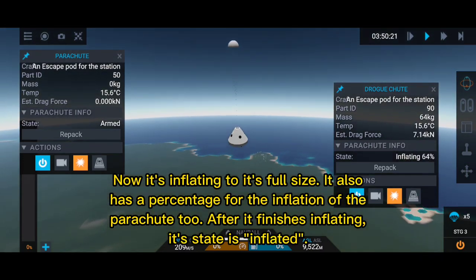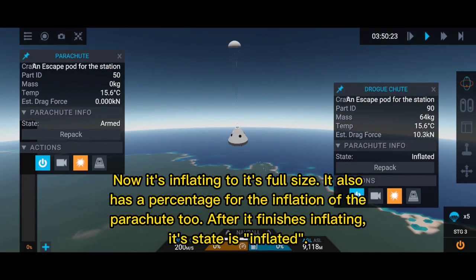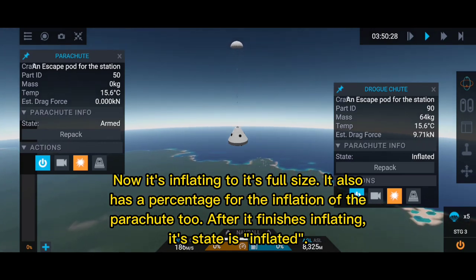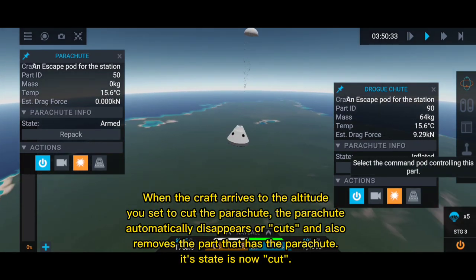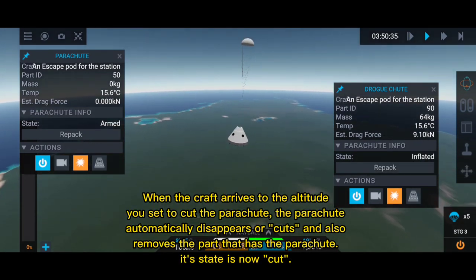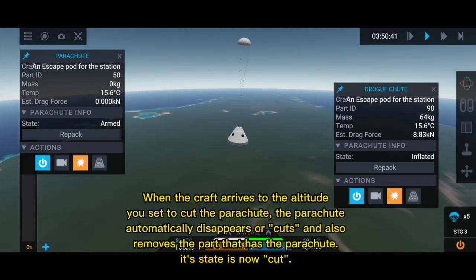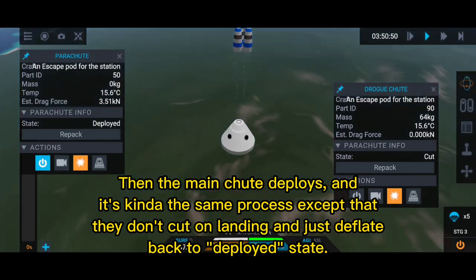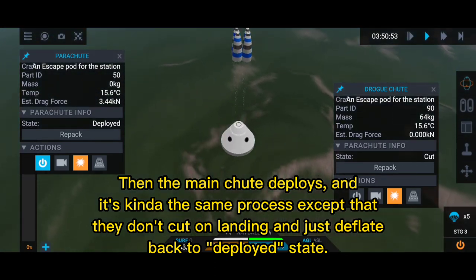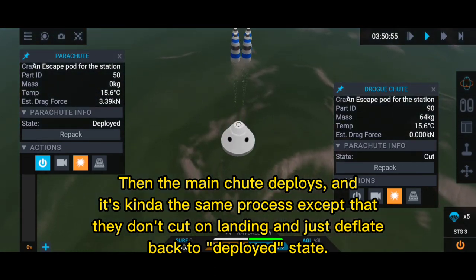Now, it's inflating to its full size. It also has a percentage for the inflation of the parachute too. After it finishes inflating, its state is inflated. When the craft arrives at the altitude you set to cut the parachute, the parachute automatically disappears or cuts and also removes the part that has the parachute. Its state is now cut. Then the main chute deploys, and it's kind of the same process except that they don't cut on landing and just deflate back to the deployed state.